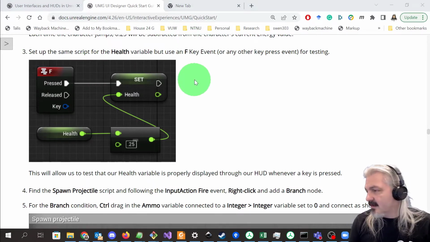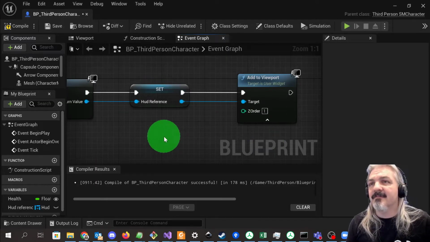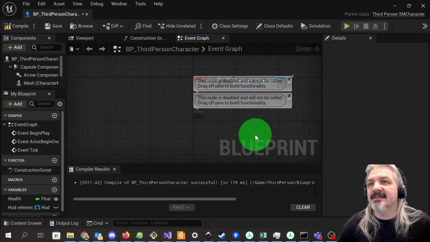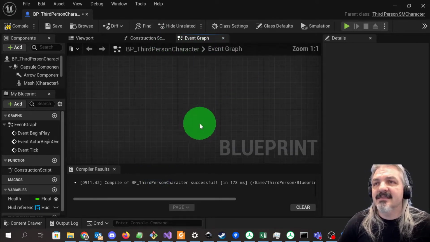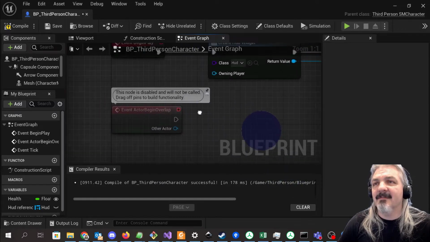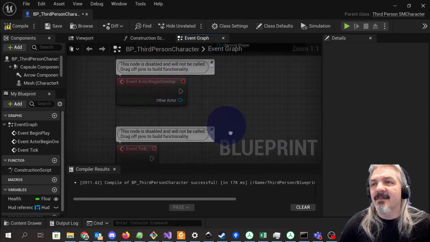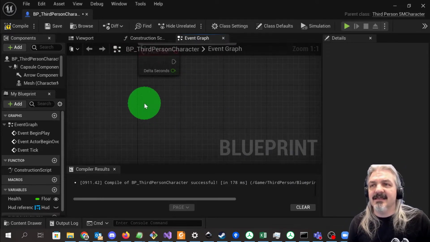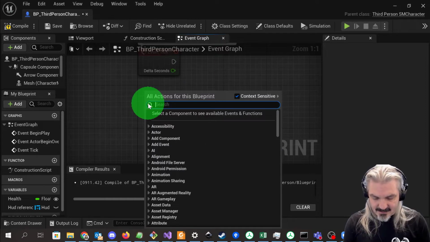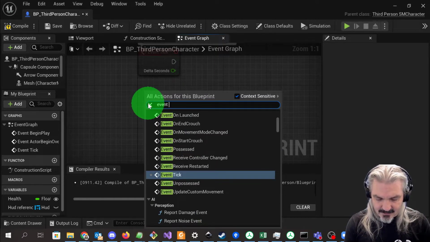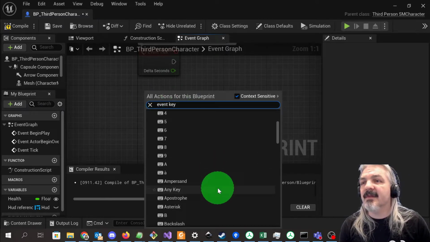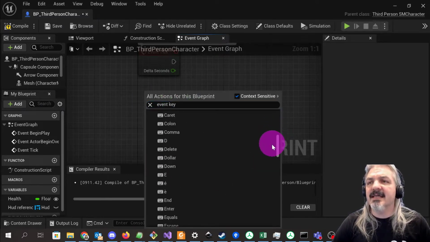What we'll do is I'll add an event on the player. So at the moment this player, this is the third person character, currently has just a begin play. This is the on tick. But rather than on tick saying, hey, check the F key, check the F key, check the F key, I can go add event key, and here are all the keys. Which key do we want?